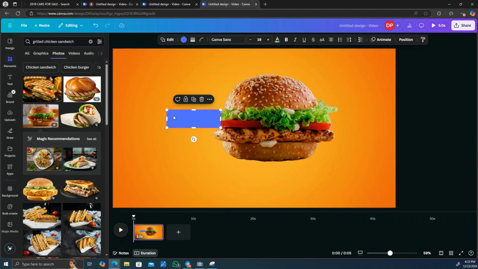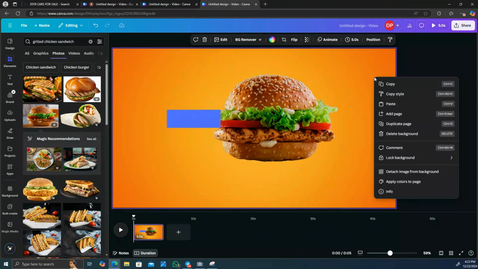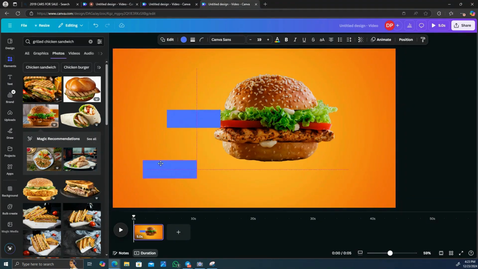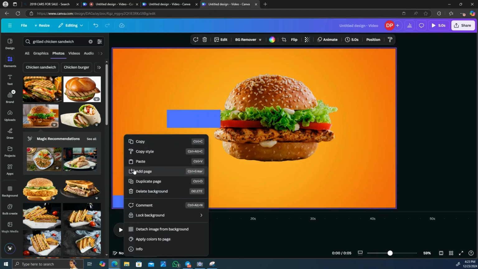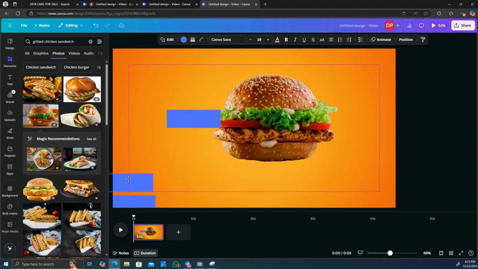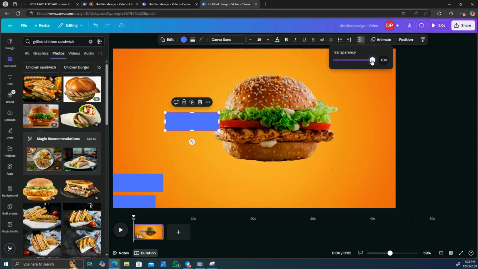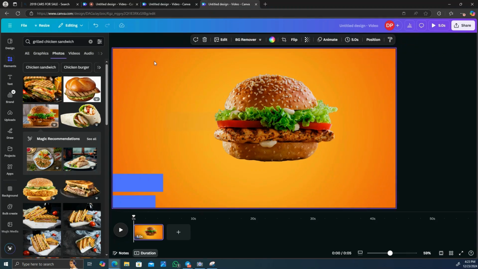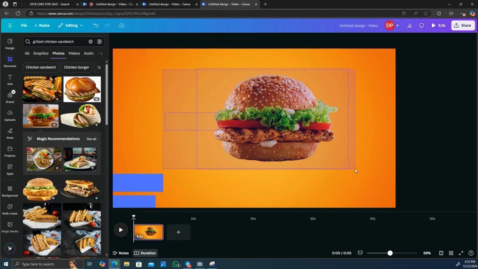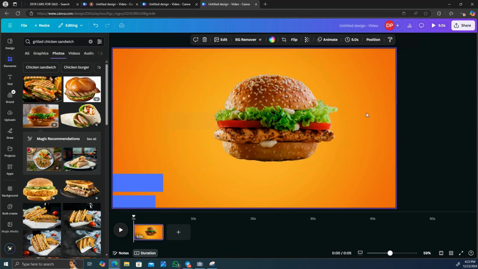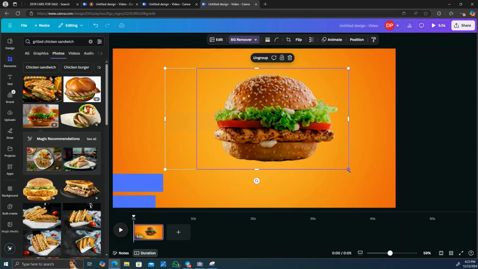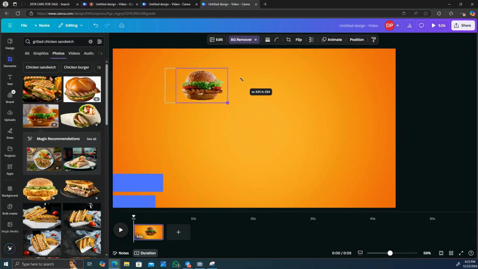And then I am going to copy and paste this shape, the rectangle shape. I'm going to stick it down here in the corner. I'm going to have two of them. Stick them down here in the corner. Okay. This right here, I'll make it transparent, see, the rectangle. Then I'm going to group, right click. I'm going to group this together. All right. Then I'm going to make this smaller. And I'm going to drag it in the corner to create my other sandwiches.